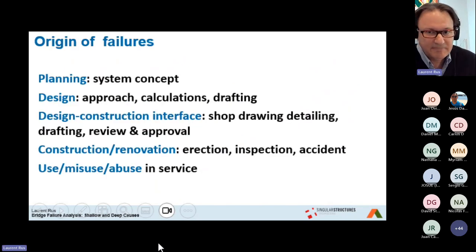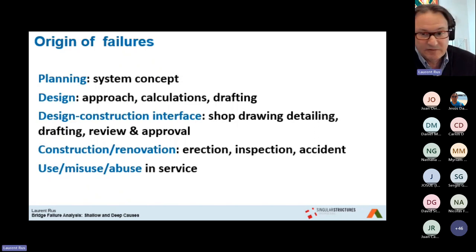In terms of the origin of the failure, I don't necessarily want to dive too much into that slide, but one could think that the origin, the moment where a decision was made that could have generated additional risk instead of mitigating risk, could have happened during planning, decision-making time, during design, as you are calculating, drawing, or modeling your structure, or during construction, in terms of clarity of the drawing, clarity of the instruction, clarity of the material, or even quality assurance and quality control on site, execution, development of as-built drawings, you name it.